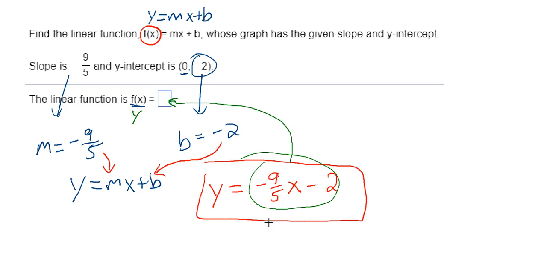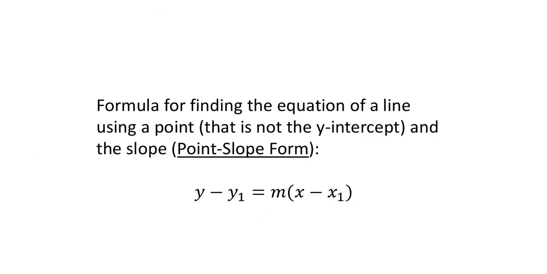Now what's going to happen is as we move on to the different versions of this problem, the information they give us becomes less and less helpful. So we have to do more and more work to get the information we need to do the problem. So let's take a look at the next kind of problem we're going to have. For this next problem, they're going to actually give us the slope, but instead of giving us the y-intercept, they give us some other point.